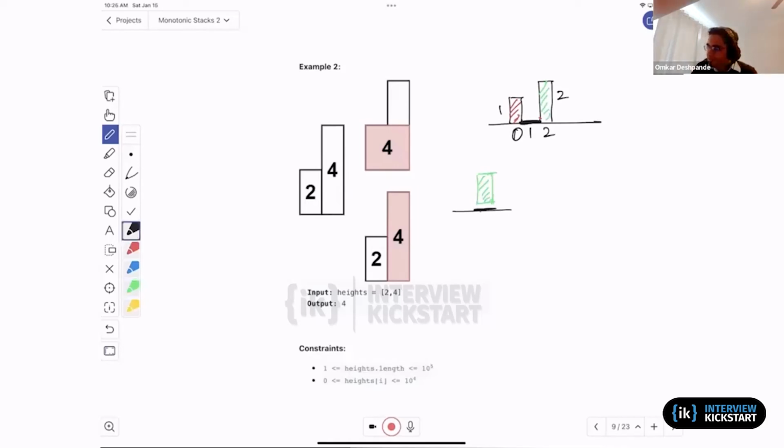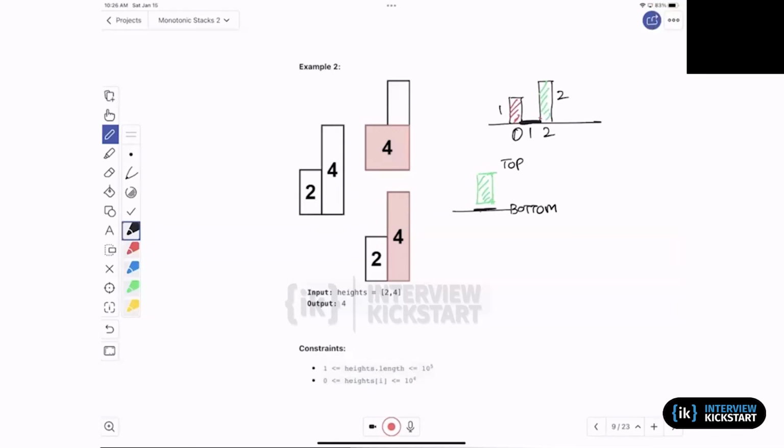Right, this is the bottom of the stack. This is the top of the stack. So the span of each of the 3 buildings would be 1. Okay, all of these 0 and 1 and 2. Yeah, because the previous smaller value for building 0 wouldn't exist. So we would have 0 plus 1 as the left span, right?